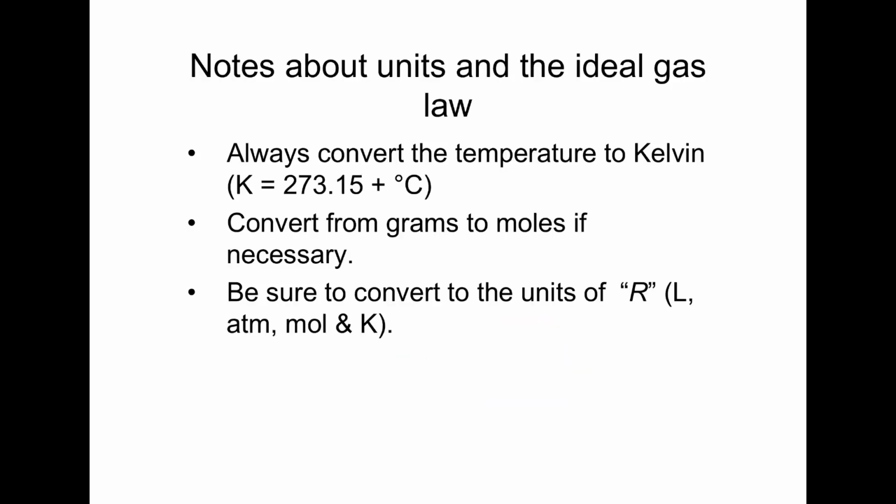Okay, so just a few quick notes before we get into some calculations. We're always going to convert our temperatures to Kelvin. Because we're working with moles here, and we haven't done a lot of that yet, anytime we're given grams, we are going to convert to moles if necessary. To do that, you would use the molar mass. So you might want to get a periodic table out. We haven't used those in a while. And we are going to make sure that all of our other units have the units of R every time we're using the ideal gas law. So liters, atmospheres, moles, and K.